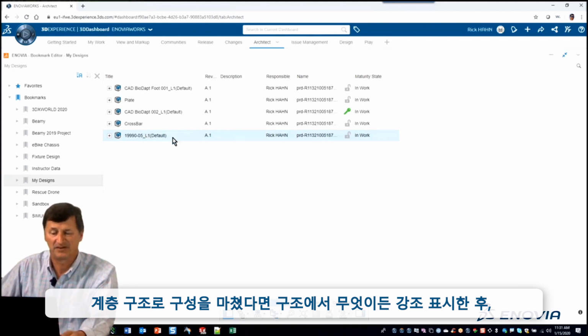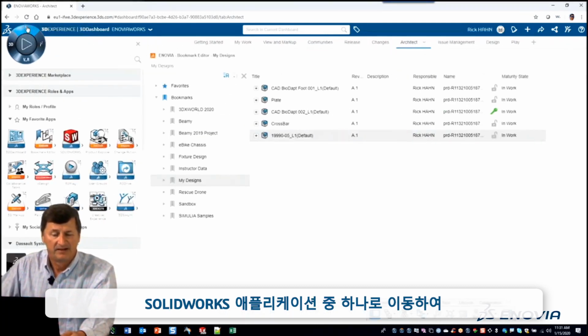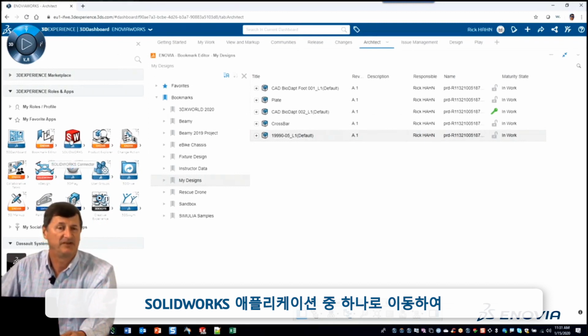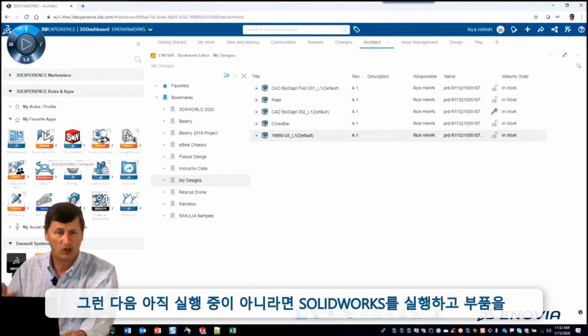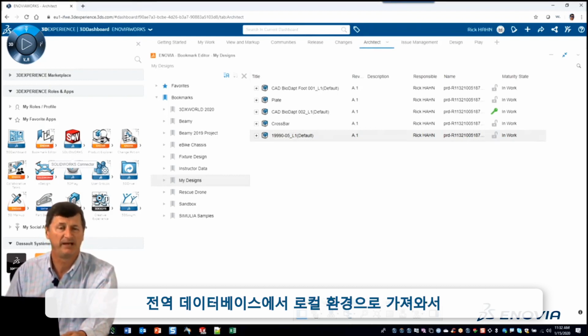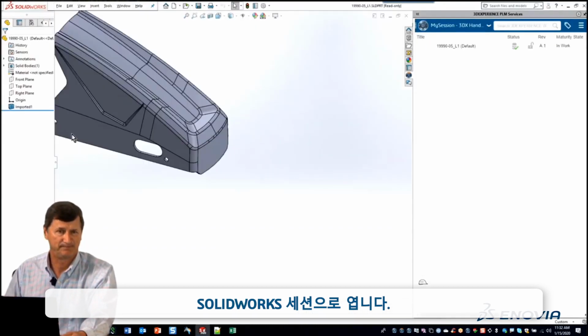Once you have them in the structure, you can simply highlight anywhere in it, go to the applications that are available to you, one of those being SOLIDWORKS, and launch the SOLIDWORKS application within the dashboard. That will launch SOLIDWORKS if it's not already running, bring the part from the global database locally to your environment, and then open it into the SOLIDWORKS session.